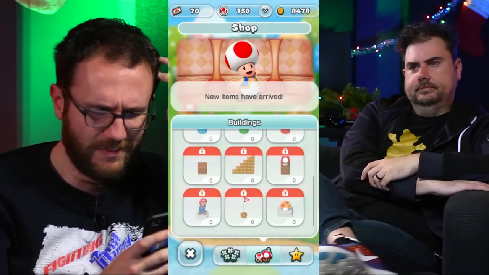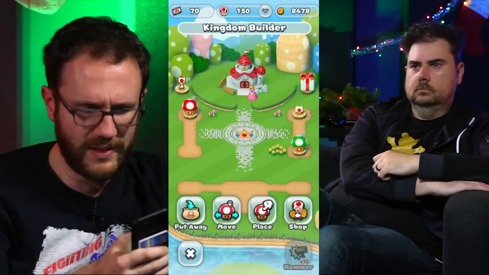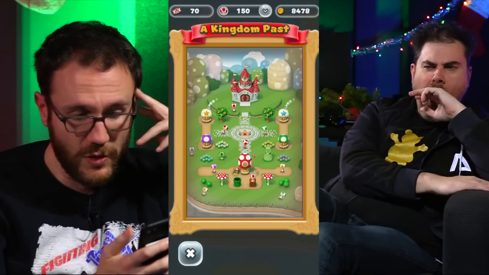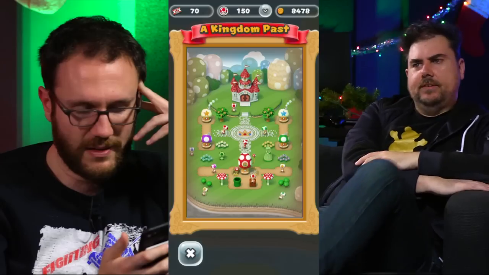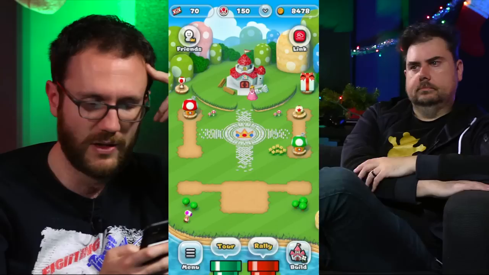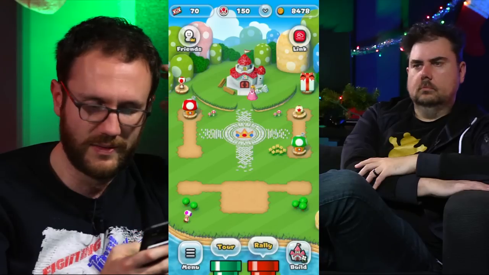Right. And there are these decorations too, which if you look at this, you have to back all the way out and then it has to do this load thing. But I assume if you do it just like that, something happens. Can you put stuff anywhere? Yeah, you can move stuff around. I bought stuff and put those flowers there because that's where it was on the map. I bought the right toad houses and put these trees down where it indicated.